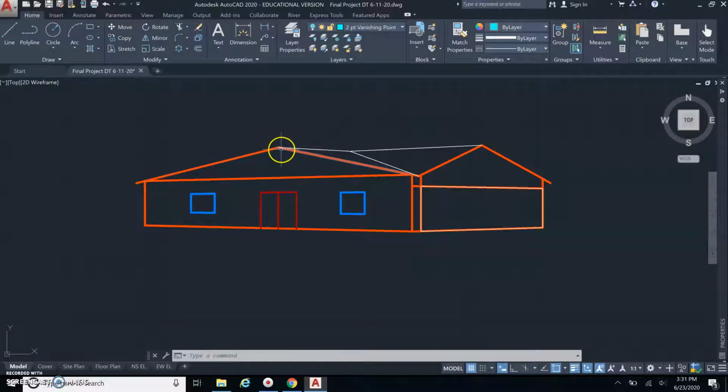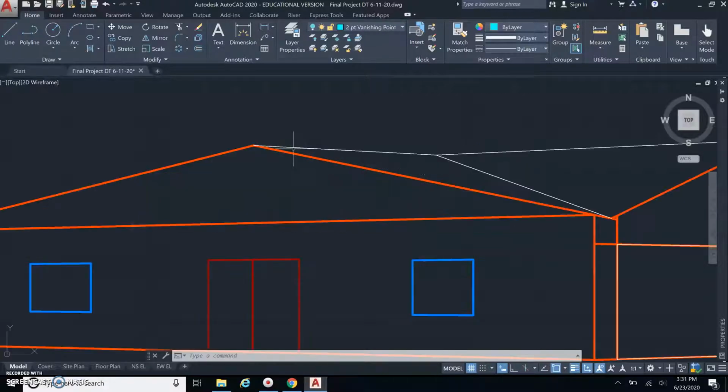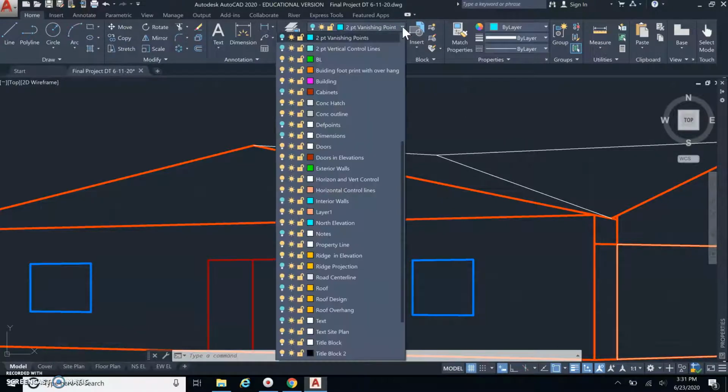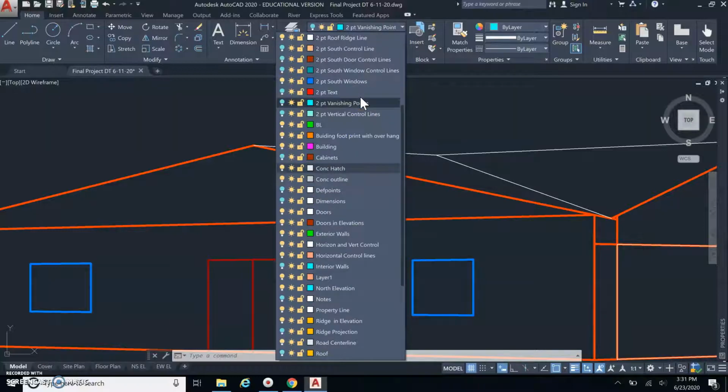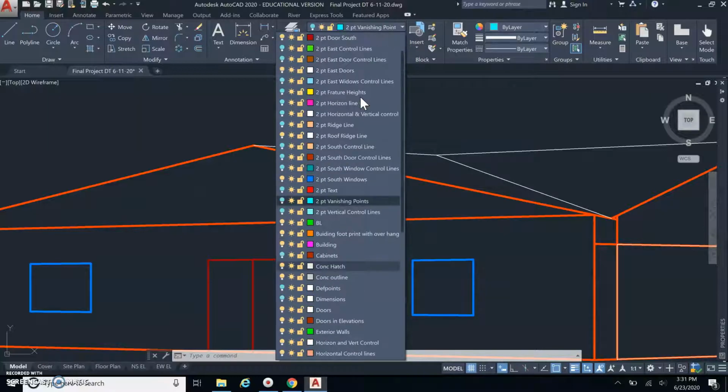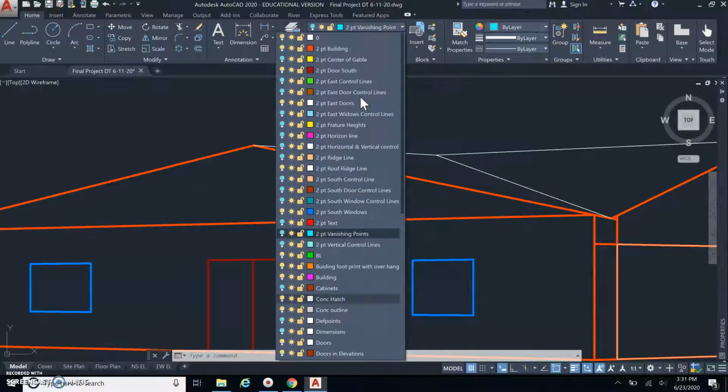Now, these ridge lines here, I drew those in, and where they met, I just did a different color on those ridge lines, if you remember. Let me turn those back on for you so you can see how that roof line came together. And this is where a roof design comes in. If you have questions on it, of course, you can ask me, but it's quite involved in a good roof design. So here's the 2-point ridge line.